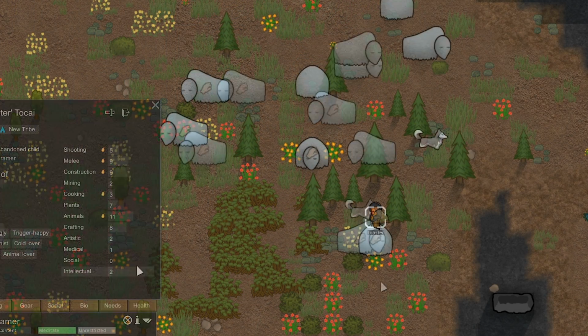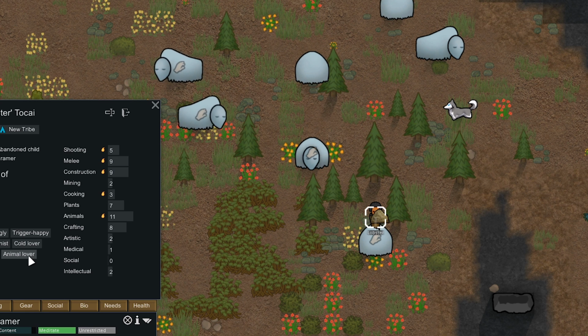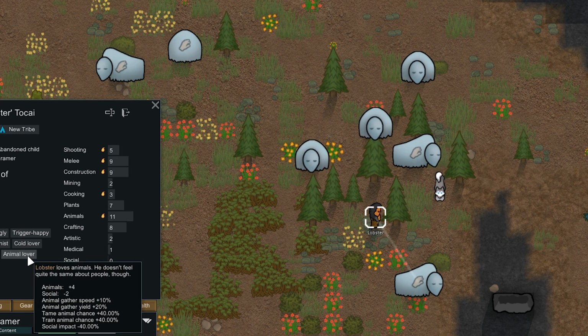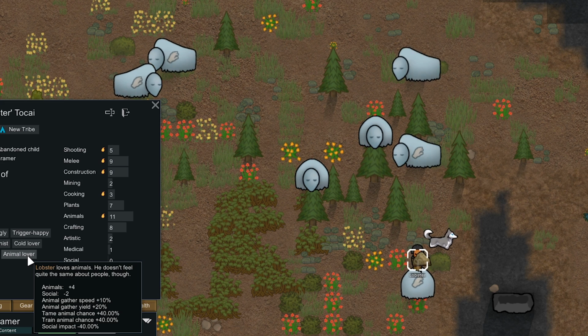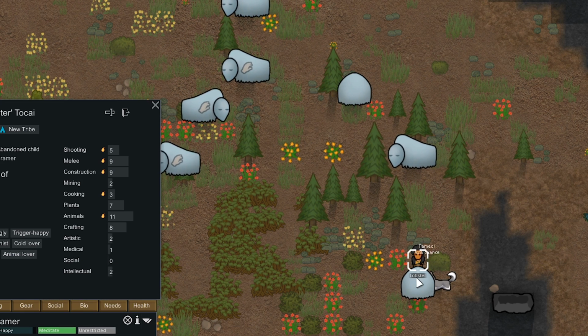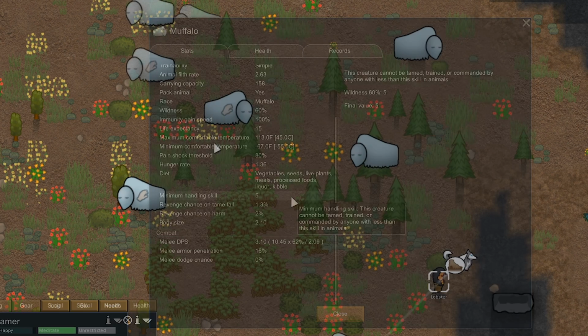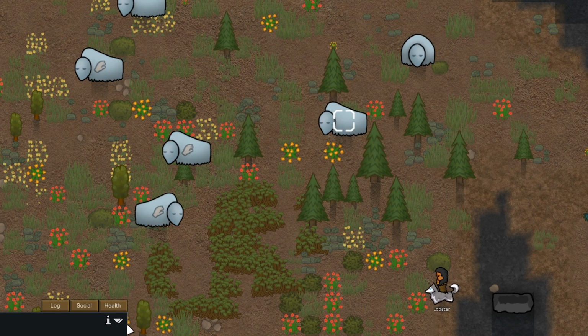We only need a couple, and there should be a really good chance because Lobster has 11 animals with the animal lover trait, which increases tame chance by 40%. So I'm wondering if it's gonna be like a 100% chance to tame this muffalo. We tamed the first one at a 41% chance only. That's odd. These things only have a handling skill requirement of 5. I wonder if the animal lover trait actually helps for taming animals.